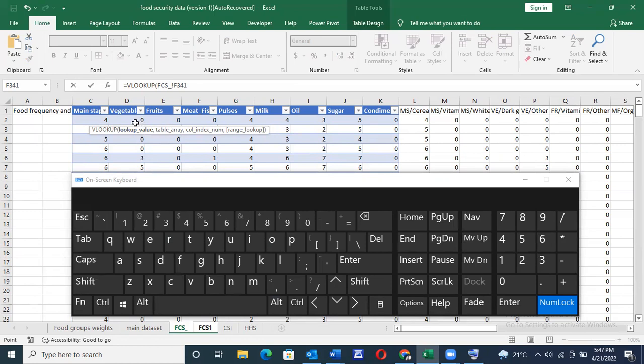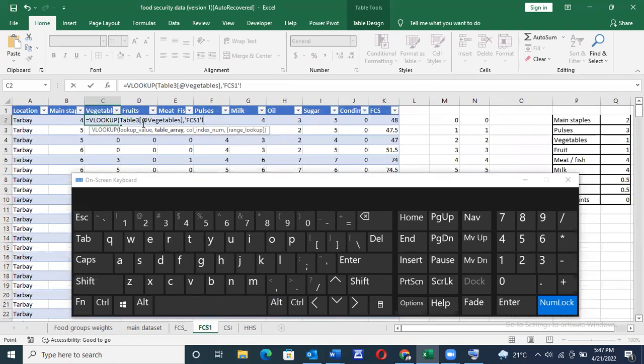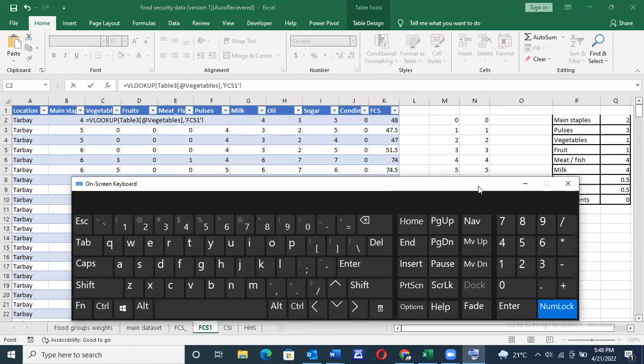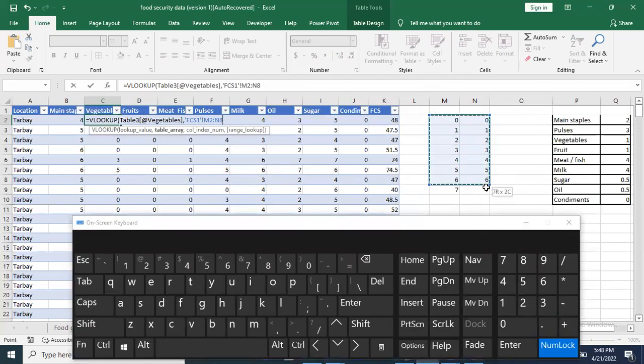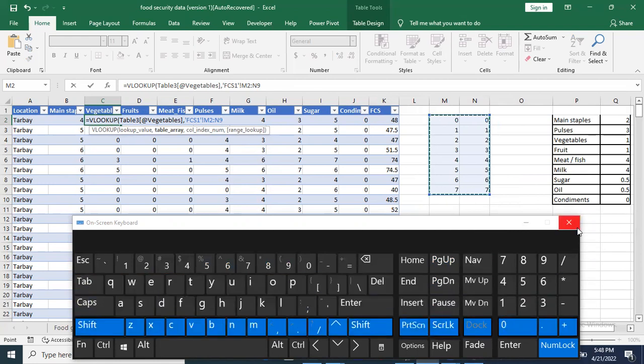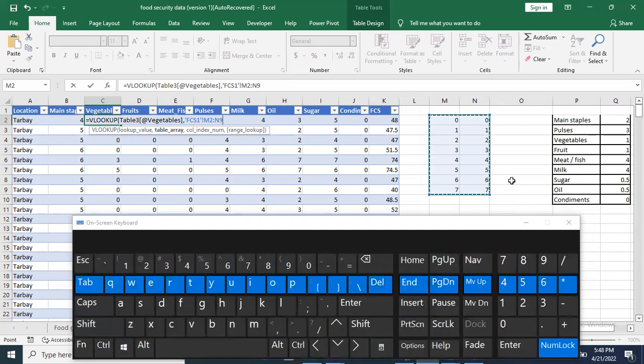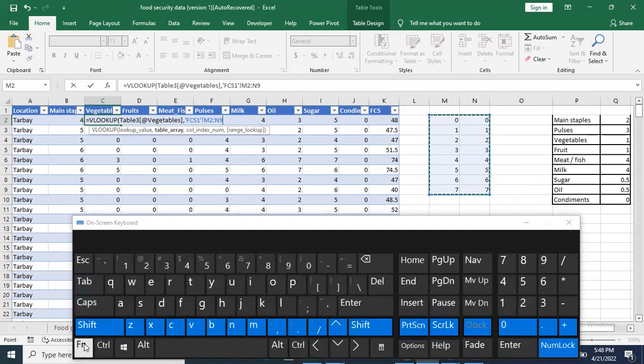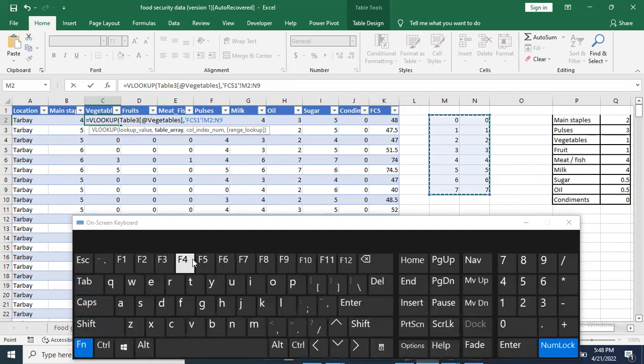So under vegetable, I'm going to use the first value to get the rest of the values. I'm going to click on the first value, then have a comma. Then once I've done that comma, I'll come up to where we have our VLOOKUP values. Then the values you are returning are these other values. So select all the values, then click on F4. That is the function key, the F4 key.